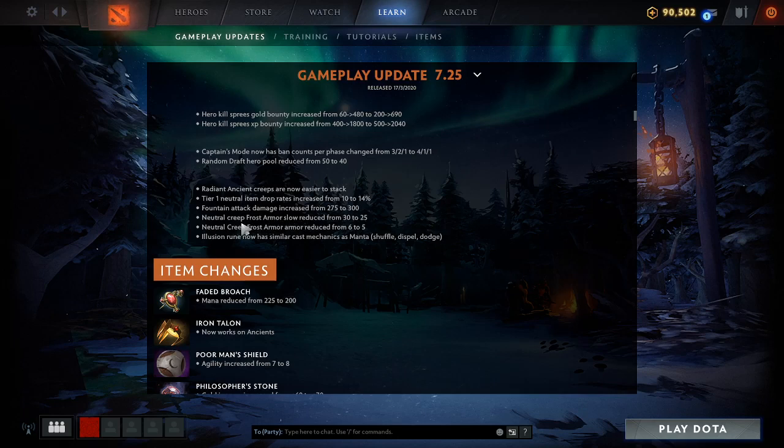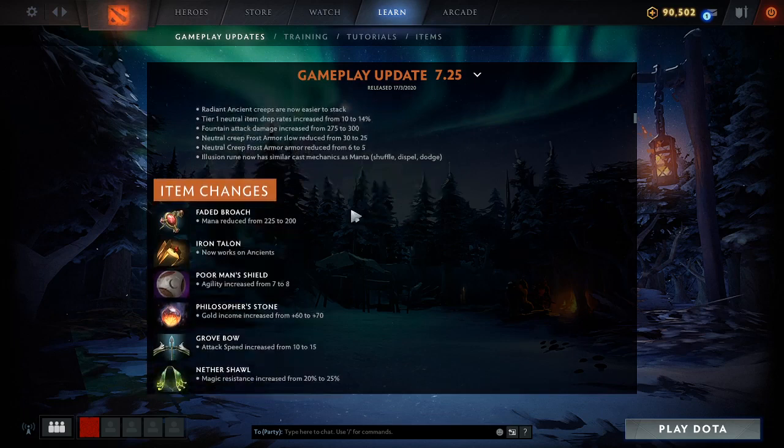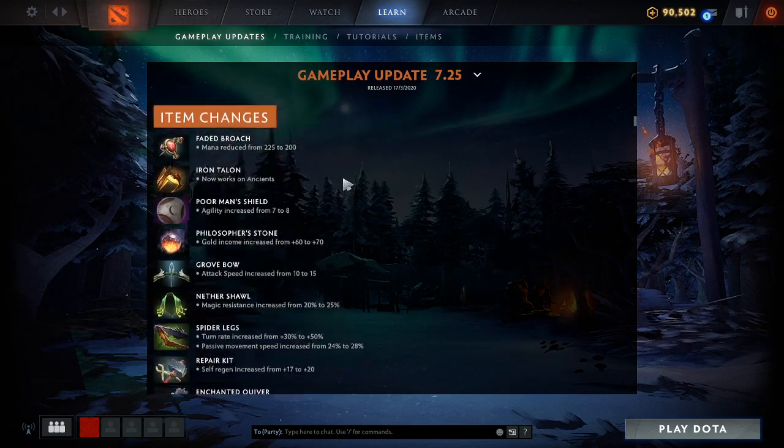The neutral creep Frost Armor, Dooms and Chens would usually go for the Frost Armor creep. So that's a nerf, looks like a nerf? Yeah, it's a nerf. So that's going to change how they play. And Illusion Rune now has the Manta Dodge and the Manta Dispel, so that's a buff to the Illusion Rune, which is arguably one of the worst runes to get.